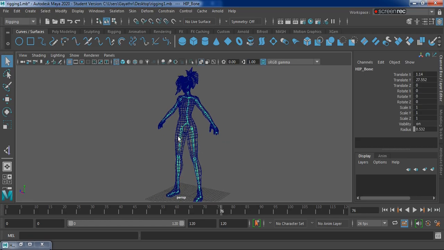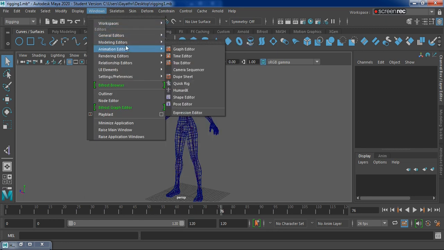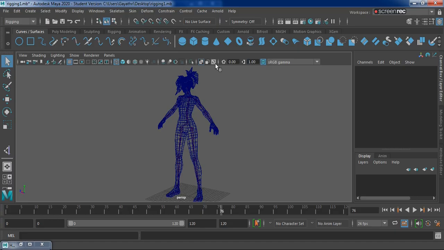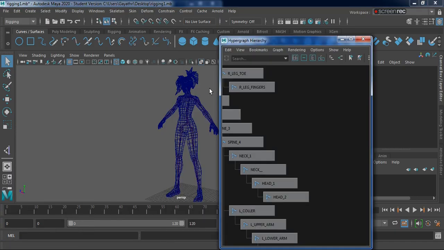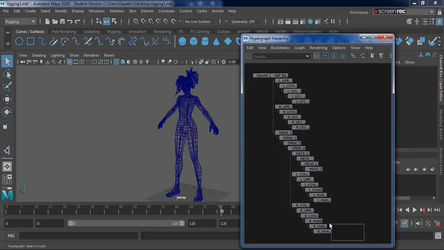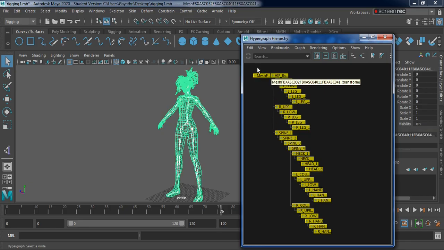Now, since we have created the entire skeleton, it's time for us to combine or bind this to our skin. So what I'm going to do is go to my hypergraph hierarchy, which I can do by going into Windows, Generators, Hypergraph hierarchy, and I'm going to select everything. That means all of my bones. I can do this selection like this, and I'm going to select my mesh as well. With the shift key I can do that.